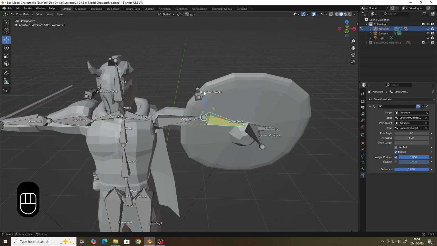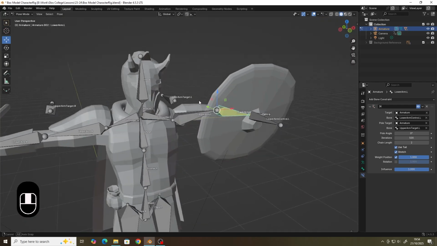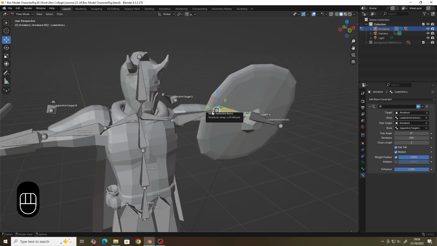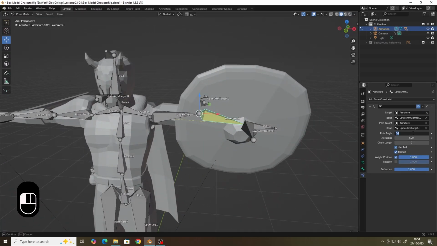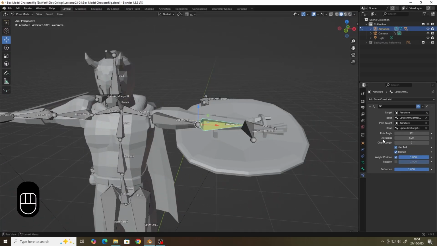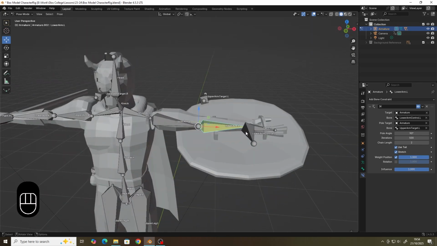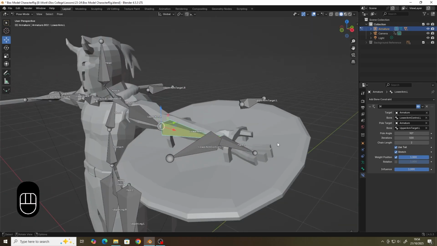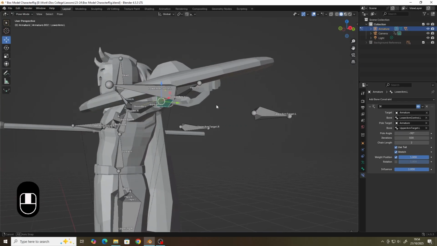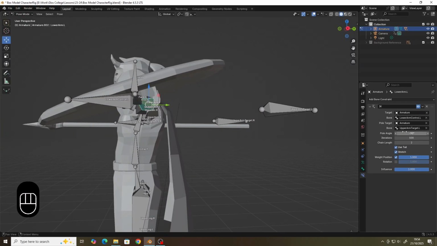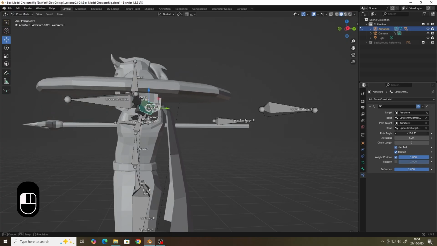Then we select our target bone as well. Sometimes it will just change the angle as well, but all we need to do is change the pole angle so it looks like it's just been twisted by 90 degrees. So all we're going to do is put in 90, see how that looks. Okay, well, that kind of backfired, so at the moment we just need to change it to -90 instead, and that will perfectly fix what we've got. Ish. Okay, we might just need to do some slight adjustments here and there.